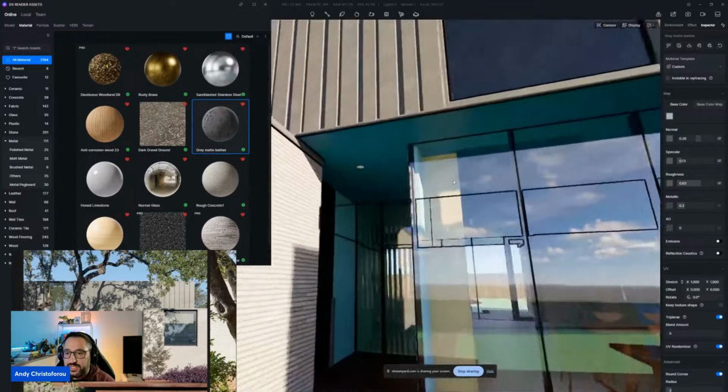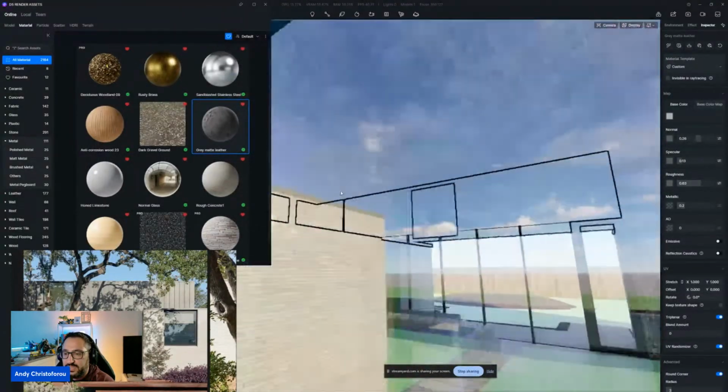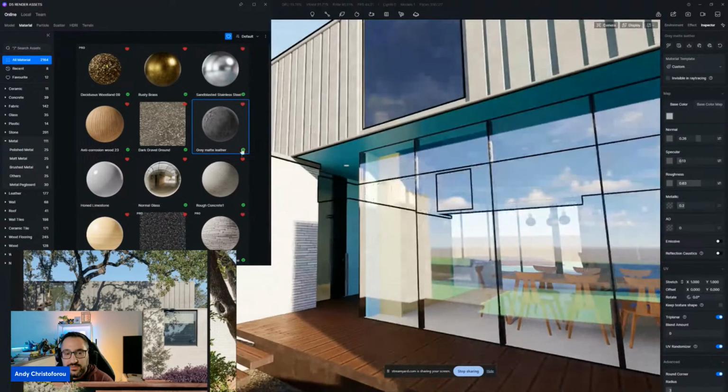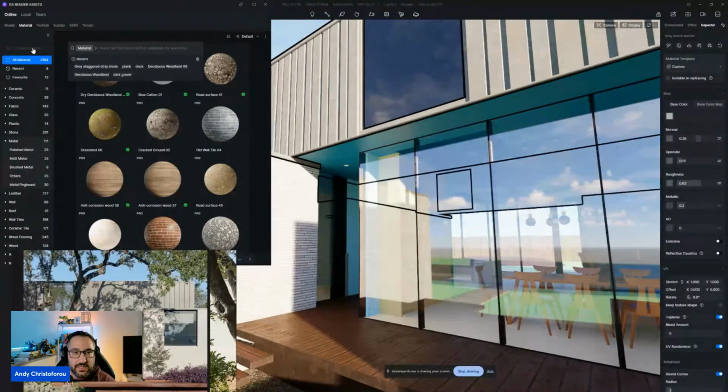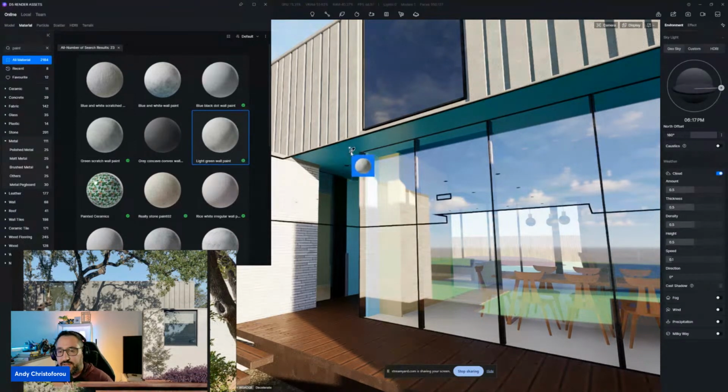So then I can pop over here. I've got a soffit here, which is just typical paint. This soffit is also on the same layer as my ceiling. So all I have to do is find a paint material. Let me just turn this off and search for paint. And I could grab this guy. And like I was saying earlier, any material you get, you can just make it look like something else.